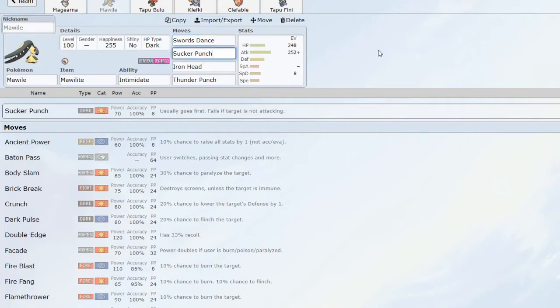The Sucker Punch becomes insanely strong, so there's basically nothing in the tier that doesn't like taking a +2, 4, 6, whatever Sucker Punch from Mawile, unless it resists it, especially more squishy Pokemon in the tier. It can absolutely obliterate them with the Sucker Punch, and it does ignore its poor speed.